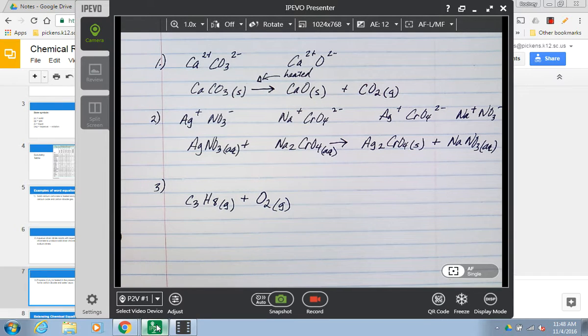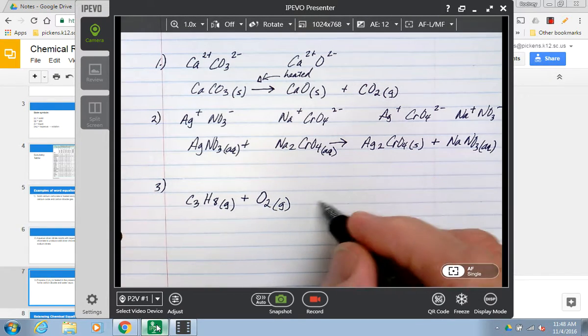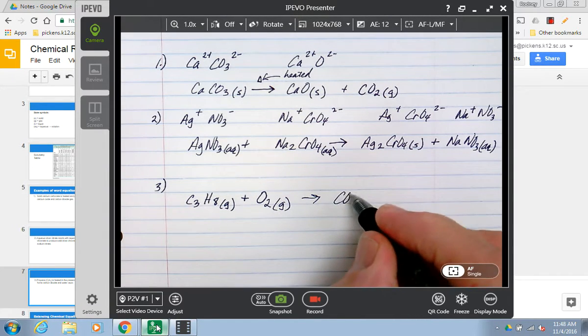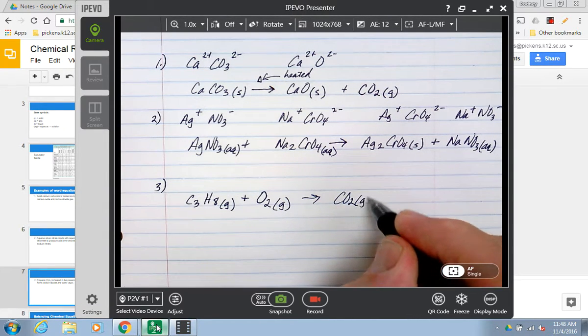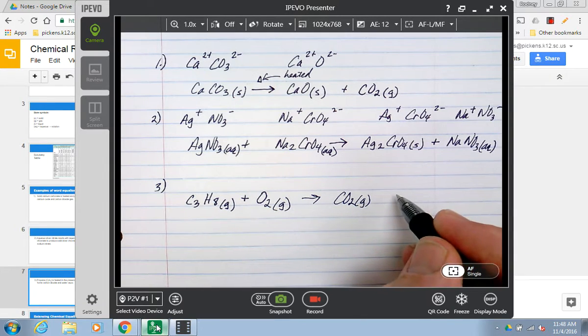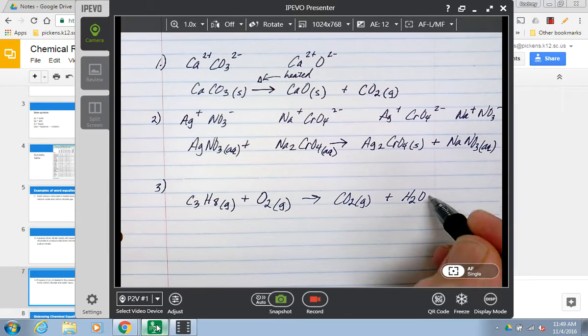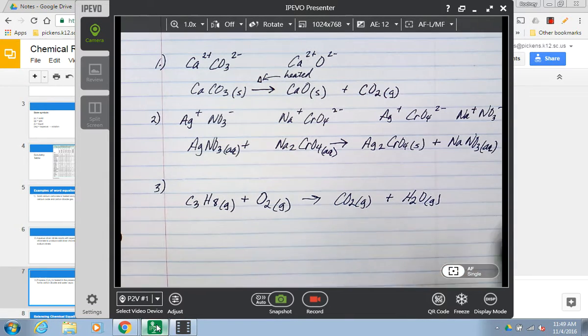And then what does it form? Well, it forms, so we put an arrow, carbon dioxide gas, CO2 with a G, and then also it forms water vapor. So we're going to put H2O, and we're going to put a little G right here for water vapor. Now, we haven't balanced these yet. We'll go back and take a look at balancing a little bit later on. But that's how you take the word equations and convert them into the formula equations. All right.